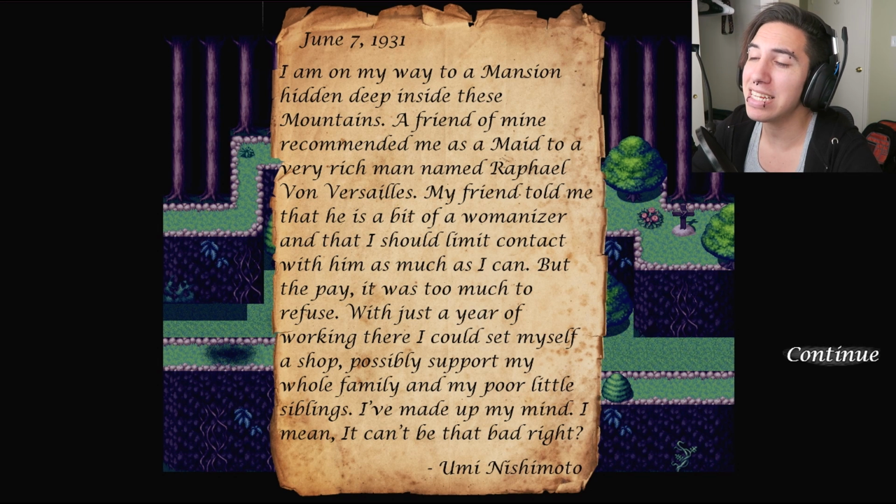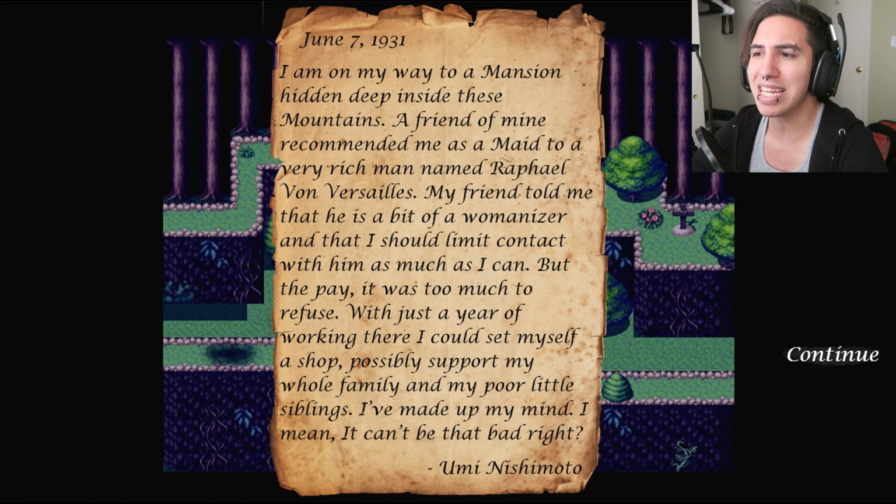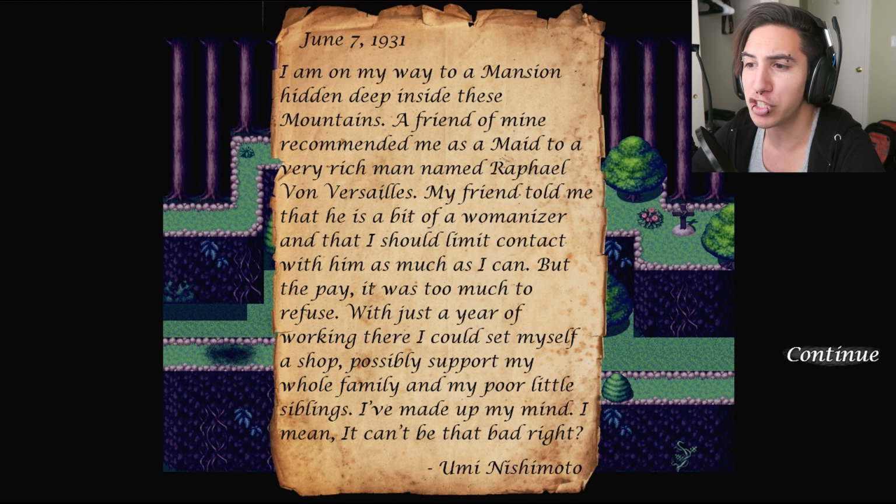June 7th, 1931. That is a really long time ago. I am on my way to the mansion, hidden deep inside these mountains. A friend of mine recommended me as a maid to a very rich man named Raphael von... Screw his last name. My friend told me that he's a bit of a womanizer, and that I should limit contact with him as much as I can. But the pay... It was too much to refuse. With just a year of working there, I could set myself up a shop, possibly support my whole family and my poor little siblings. I've made up my mind. I mean, it can't be that bad, right?